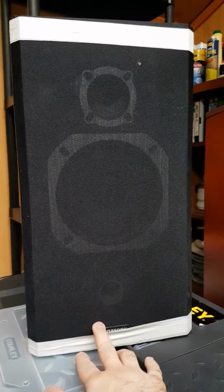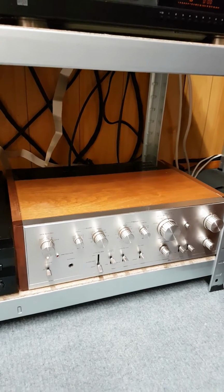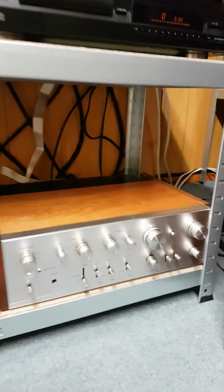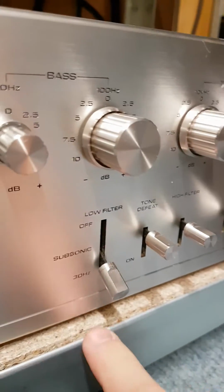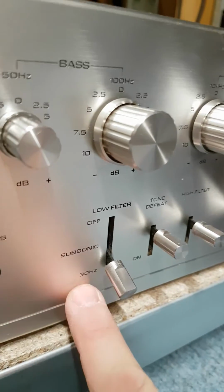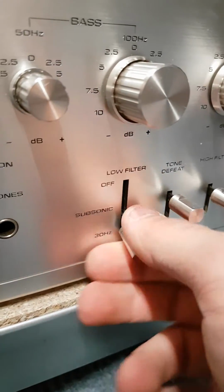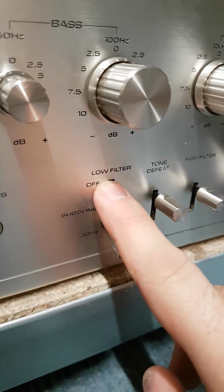I'm very impressed, and they certainly pack a punch. The Pioneer here kicks out about 40 watts per channel, but that is into 8 ohms, so I'm not sure what it'll do into 4 ohms. But it's got full bass and treble. No loudness, but it won't be getting full bass because the low filter is set to cut off at 30 Hz. So when you get some amplifiers with a switch on that says rumble, that's what this is. This is Pioneer's version of a rumble switch.